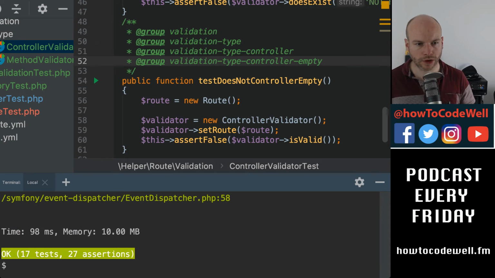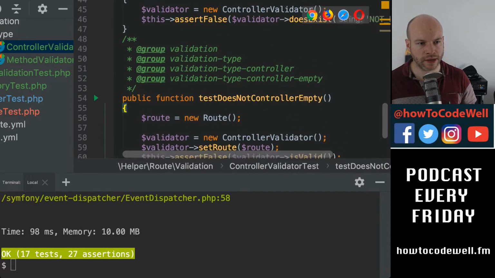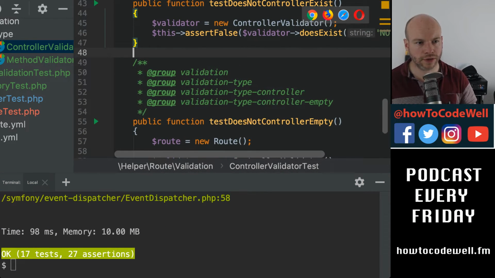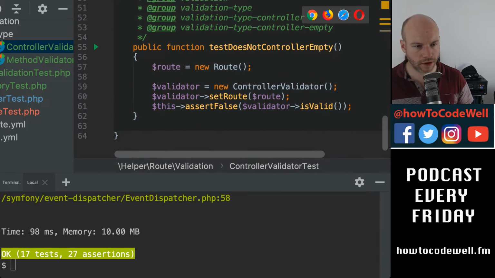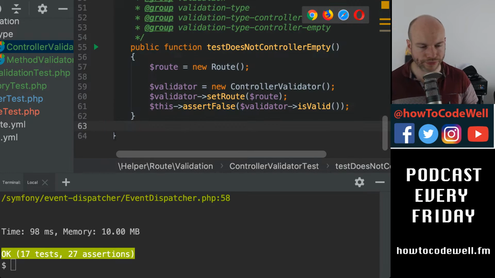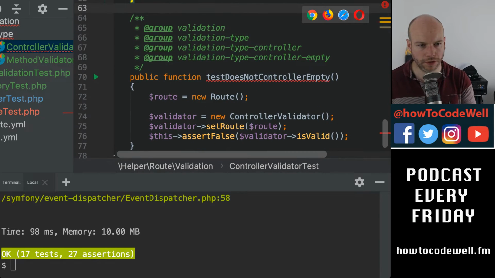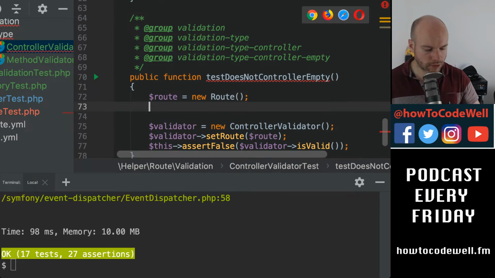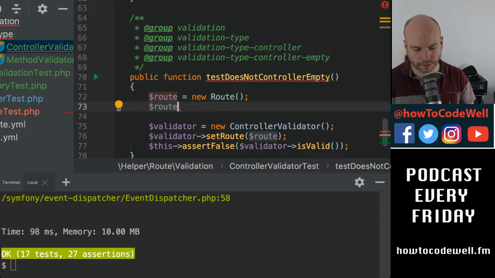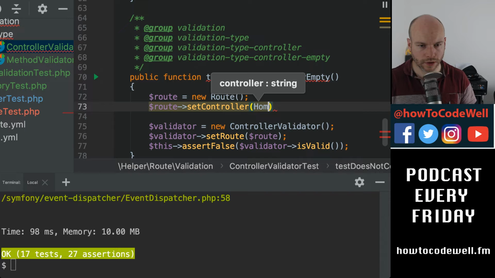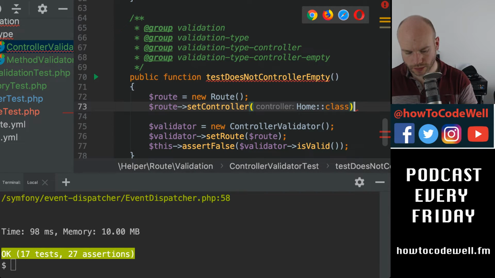Okay, next test is that we want to ensure that the whole thing is wired up together. So let's grab that and put that in there. Then we need to do controller, router, root, and then set controller, pushing in the home class. There we go.